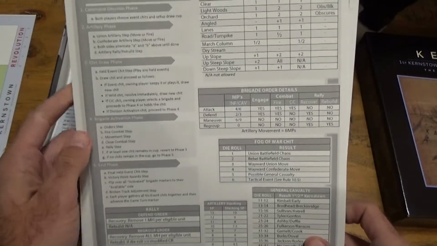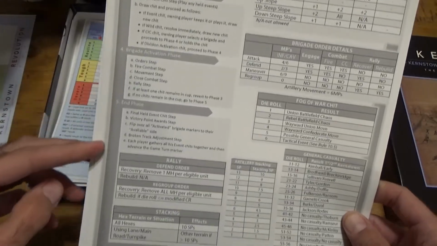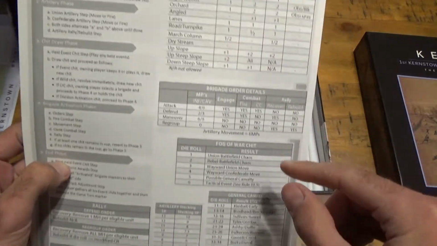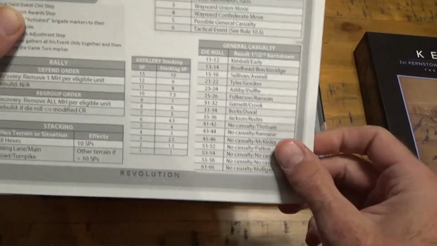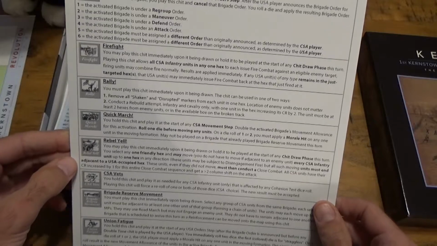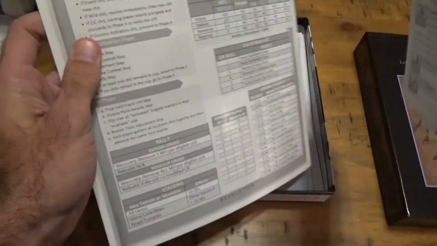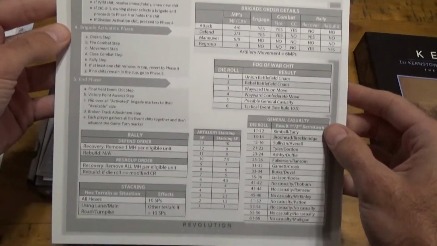And on the back is the Kernstown player aid with a nice sequence of play and some tables to help remind you as you play, terrain effects chart, the fog of war chart, and then the Confederate player aid, which has the Confederate chits and unique event descriptions. And the Kernstown player aid on the back is the same on the Confederate player aid.